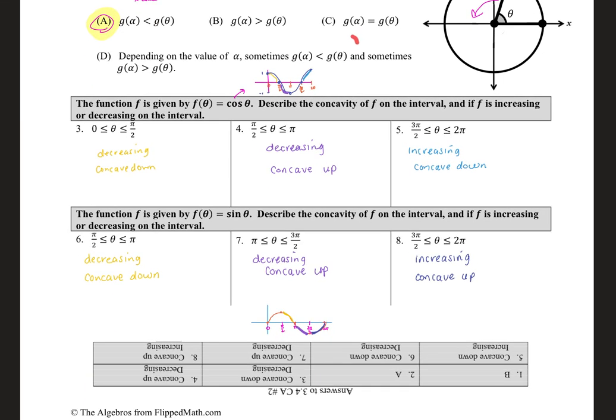Okay, then like 3 through 8 on this section is literally memorizing what your sine and cosine curves look like. I would say you're probably drawing at least one of those at some point, like all the way out, so that you can answer questions based on it. Remember your 5 key points. Remember the shape of it.